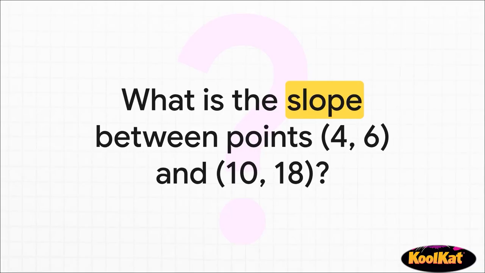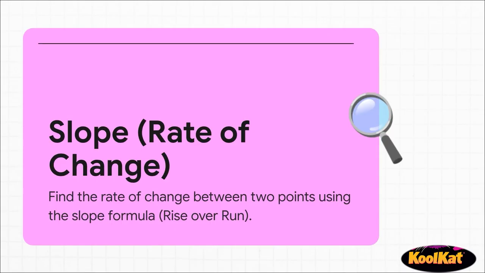Okay, so you see a question like this. You've got coordinates, you've got the word slope, and it's really easy to just freeze up. But don't. Let's figure out what they actually want from you here. The skill the GED is testing here is just rate of change. That's it. From now on, whenever you see the word slope, I want you to immediately think rise over run. It's the change up and down divided by the change side to side.